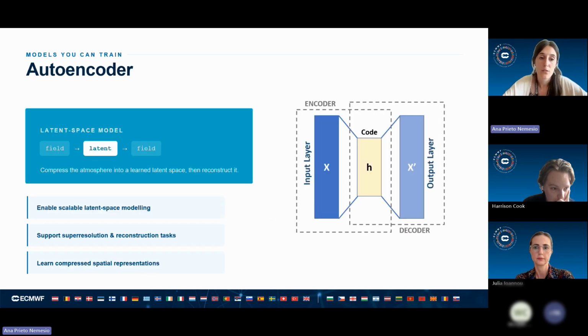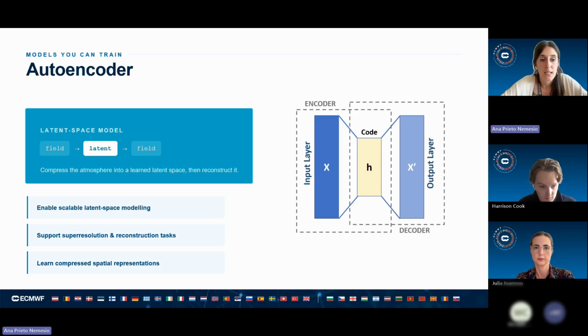It's also important to say that there are other flavors of the model. This is a recent feature that we added last year, which is to be able to develop autoencoders. These are models that are under active research, but look to enable scalable latent space modeling.